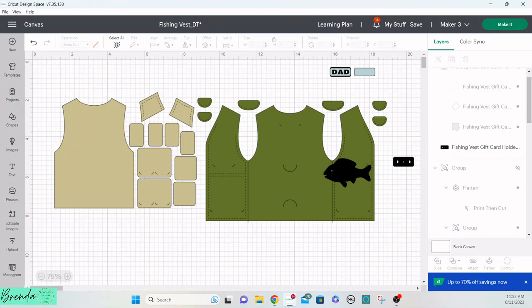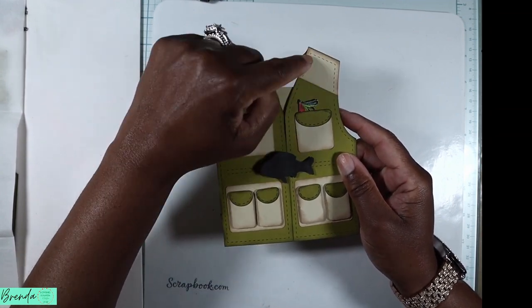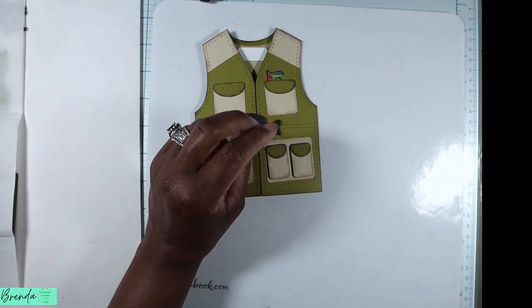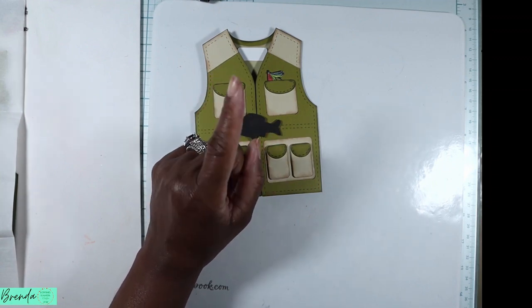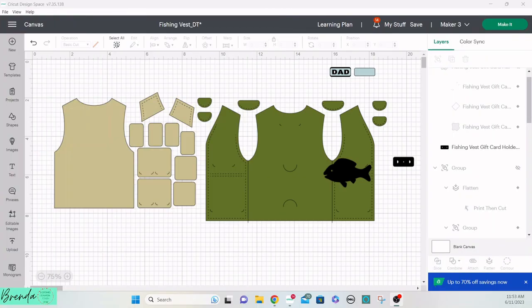The first thing I'll bring you back to is my work surface. This is using my Cricut, and I used my pens to do the stitching. I forgot to mention that when you bring in the file, there are two types: the stitch version, or the solid score line version. Let me bring you back to the canvas.